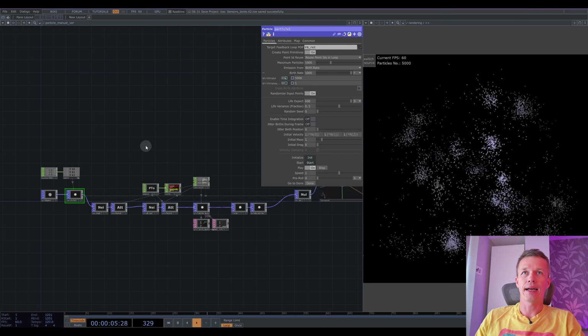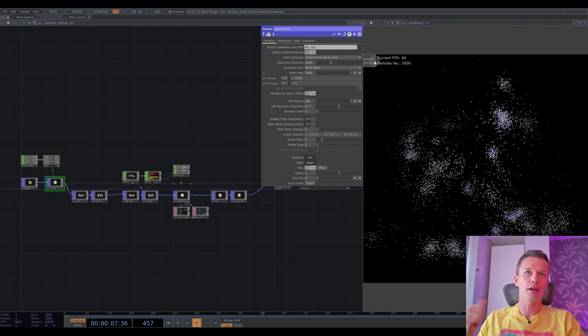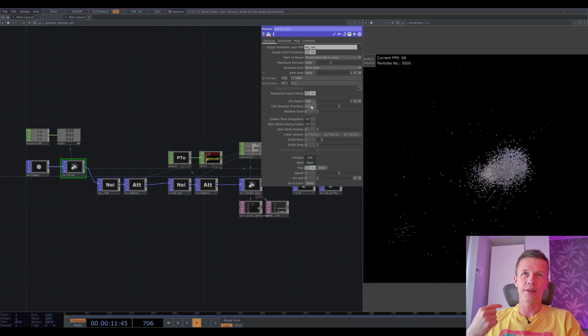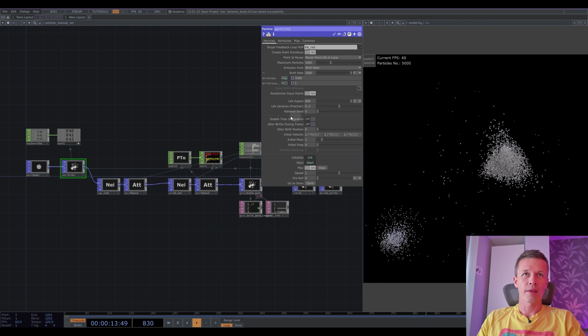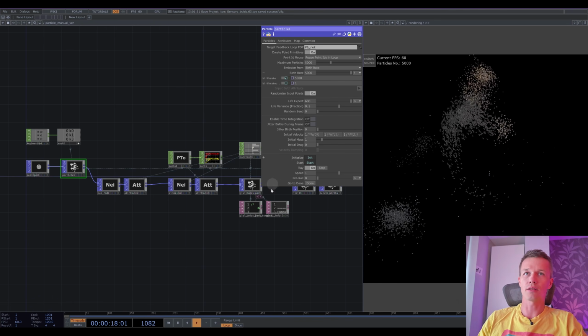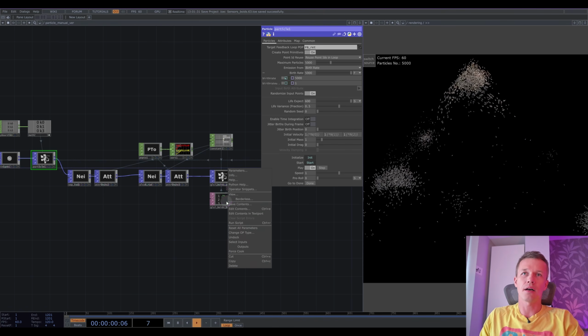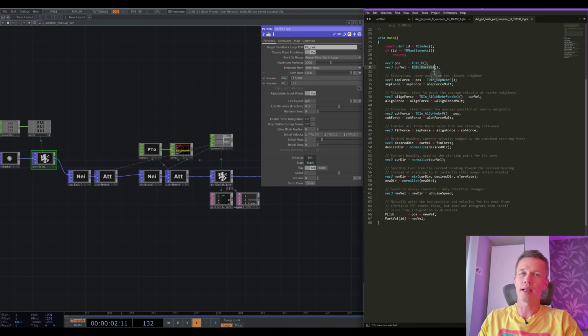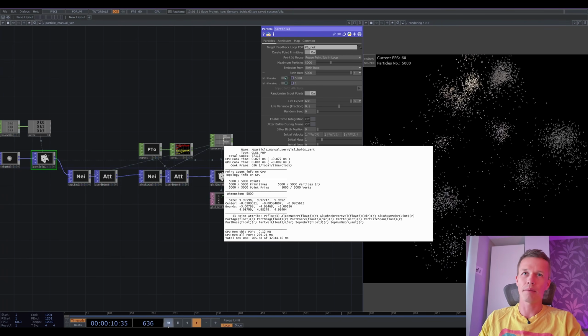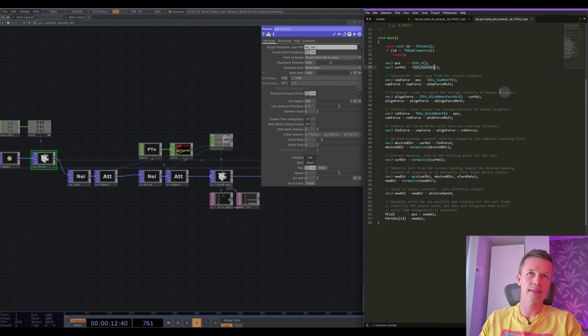Here, the second idea to remember: if you need a feedback loop specifically for the particles, but you still want to control everything yourself, use particle POP with time integration turned off. What actually changes in the code? Almost nothing. The particle already has built-in attributes like position, age, velocity, and more. I just use those built-in names instead of my own. The steering logic, the separation, alignment, cohesion, turning, and the speed stays exactly the same.